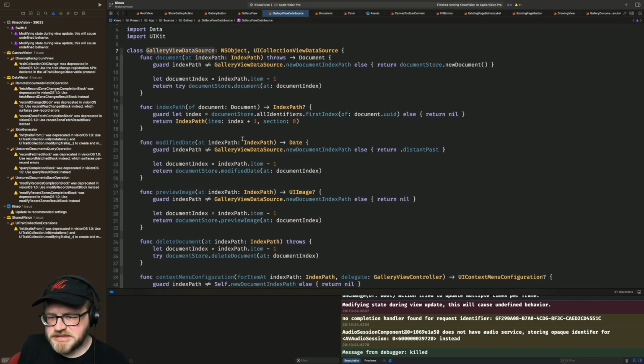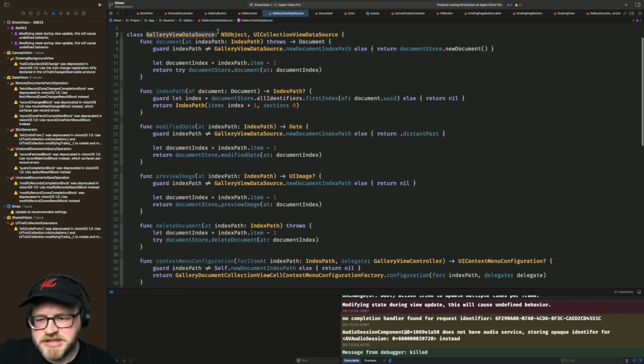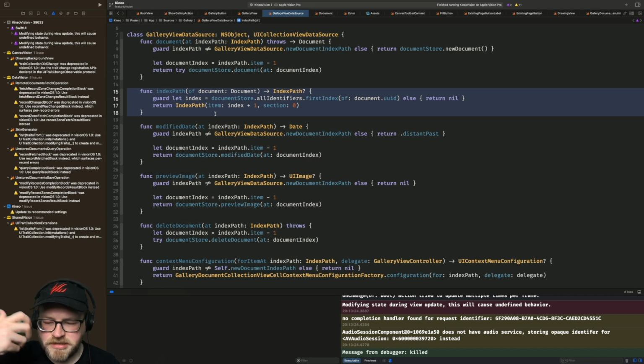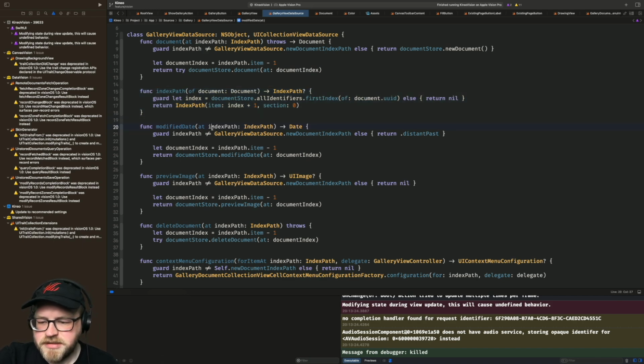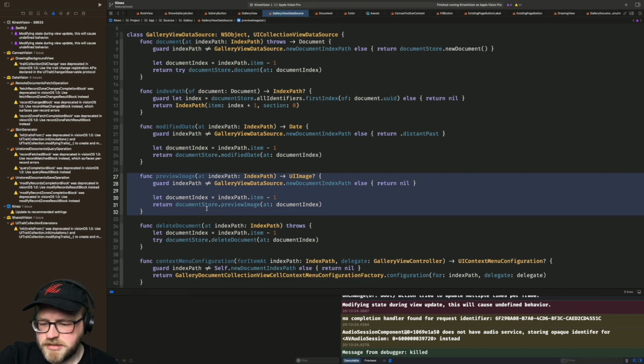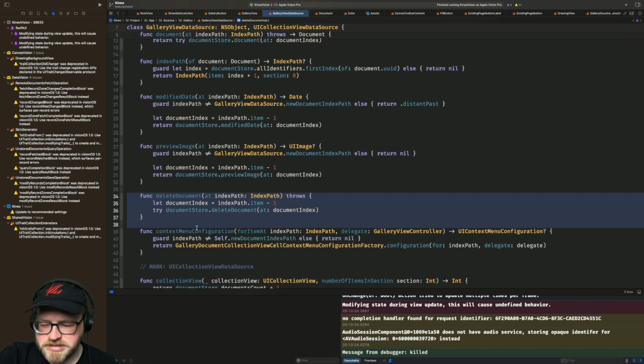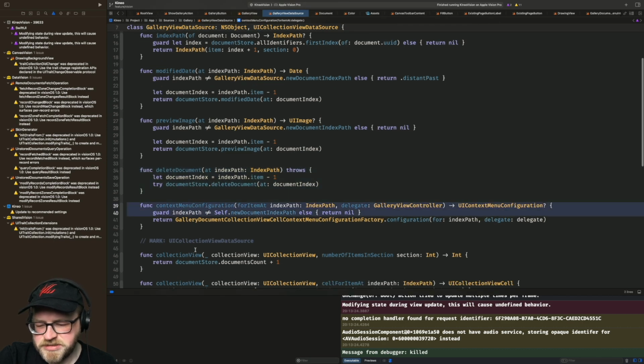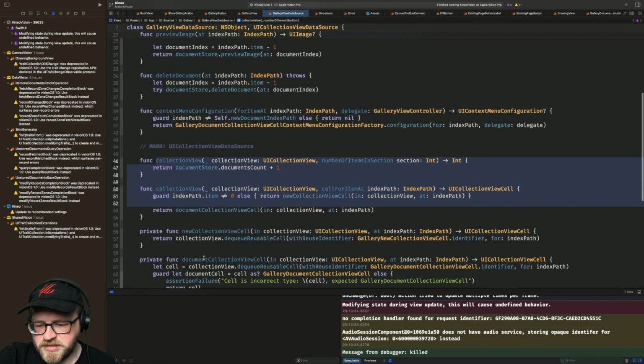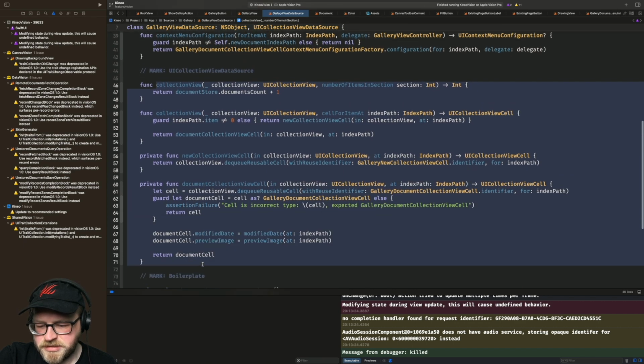Okay, so this gets a whole bunch of information. It gets us the document at a given path, the index path of a document, the modified date, a preview image, and delete document, which allows us to delete a document. It gives us some context menu stuff. And then here's all of the actual collection view data.